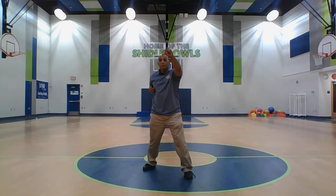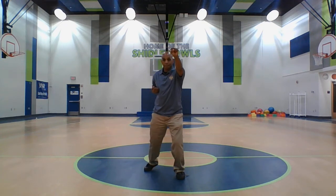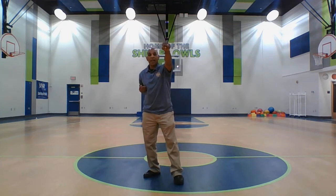Good, good. And remember, when you make a fist, we're going to recap on this. Remember, when you make a fist, make it on the outside. Put your thumb on the outside, just like this. You put it on the outside. Don't put your thumb inside, because you break your thumb just like this. Put it on the outside, okay?